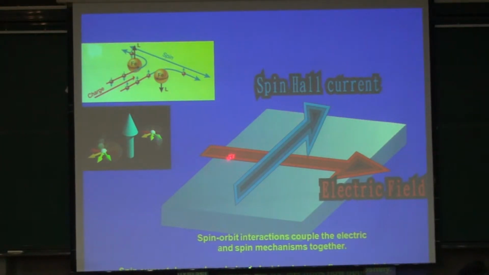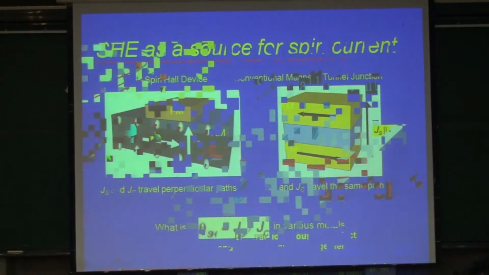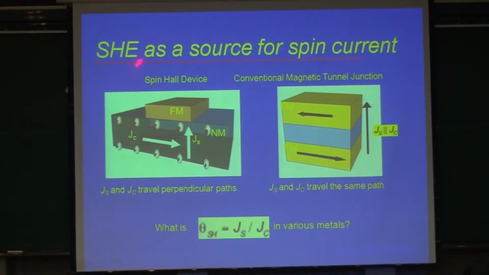So the spin Hall current is this: if you have an electric field driving your charge current in here, and you have spin orbital interaction, then the spin current will go in the orthogonal direction, like this way. That is what we call the spin Hall current. And the explanation is spin orbital interaction. The spin and the orbital interact with each other. So the up electron will move one way, and the down electron moves the other way. So you have a net spin current going this way. So the spin Hall effect can also be a source of spin current.